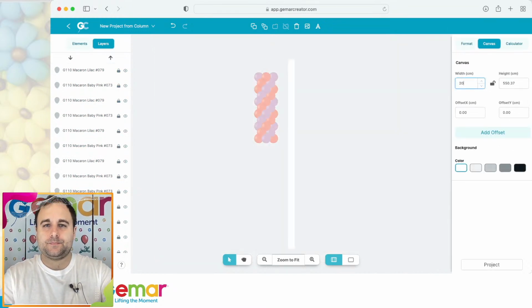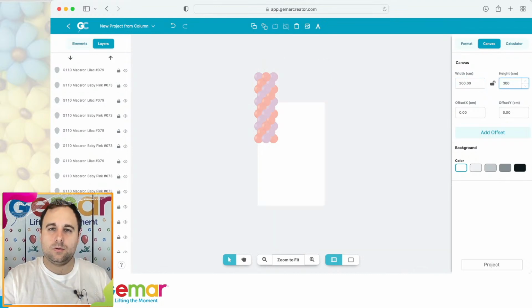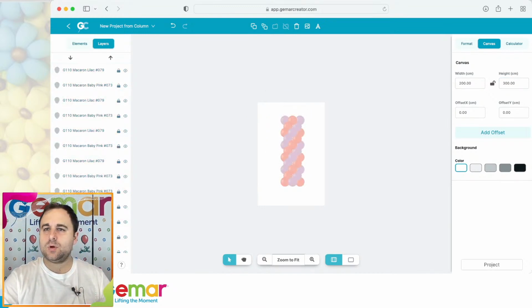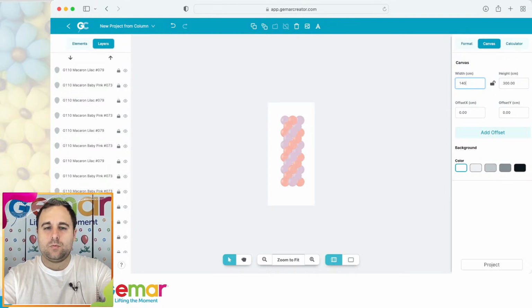Let's reset the canvas, so we have just this simple column. Maybe we can just reset a little bit more.